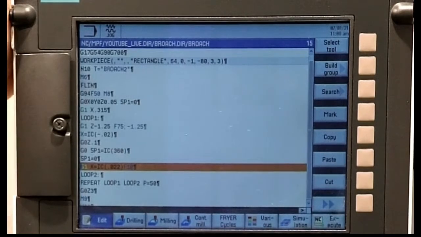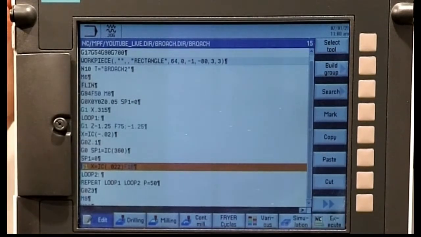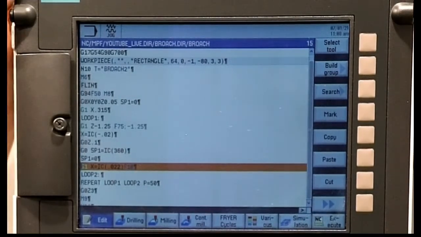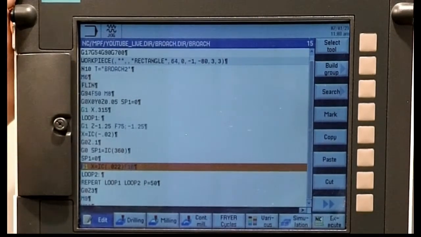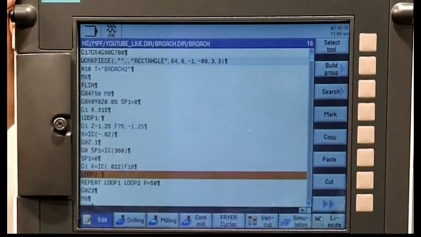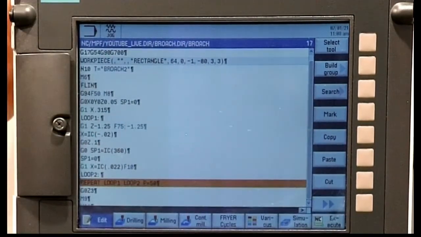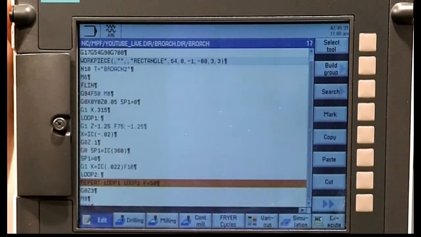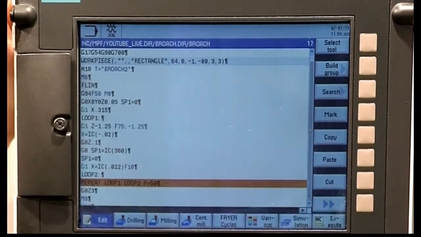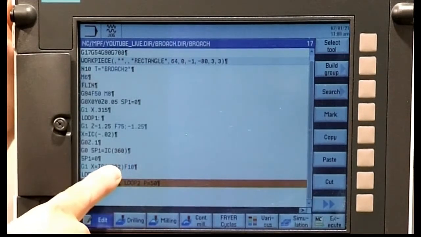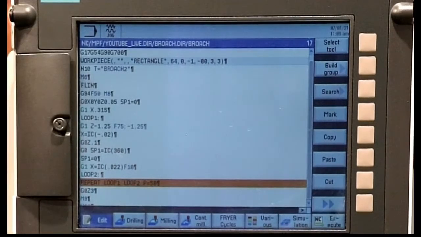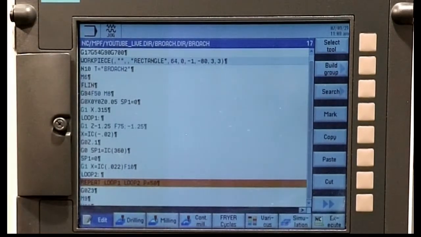But I don't want to put that much static load on my bearings. So I've been using about 2 thou. Certainly it takes a little longer. This is not about speed. This is about necessity, right? So there's the end of my little loop. So I just did a quick little repeat command, looping that toolpath over and over again 50 times. Or however many times I needed to take from my starting point to get to my ending location of my broach. So if I'm moving over 2 thou every time, 50 thou of a loop. That means I'll have moved over 100 thou to take my last broach. So this is a very basic example.